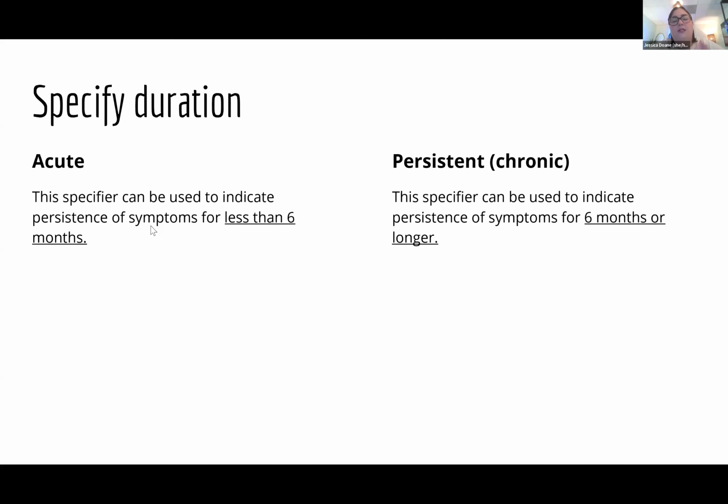So, that's acute. And then persistent or chronic is going to be used to indicate persistence of symptoms for 6 months or longer. But again, that applies when the duration of the disturbance is longer than 6 months, but it applies to chronic stressors. Chronic stressors means repeated, that is persistent, that is chronic. Or the stressor has enduring consequences. So enduring consequences are like this stressor happened, i.e., parents having another baby. That has consequences that last for a lifetime because that baby is now a new part of your life that is forevermore there. I hope that is clear as mud.